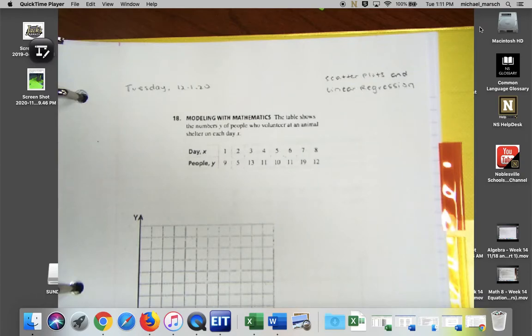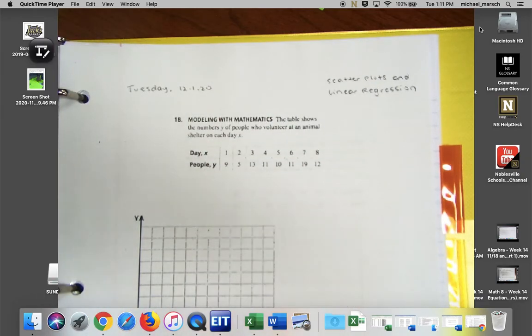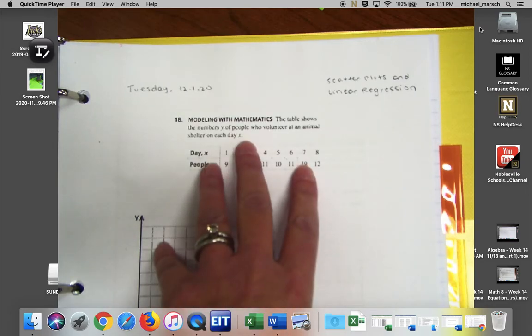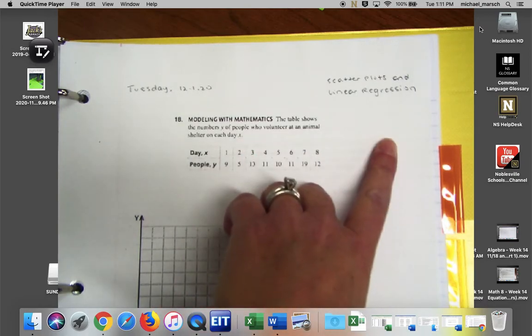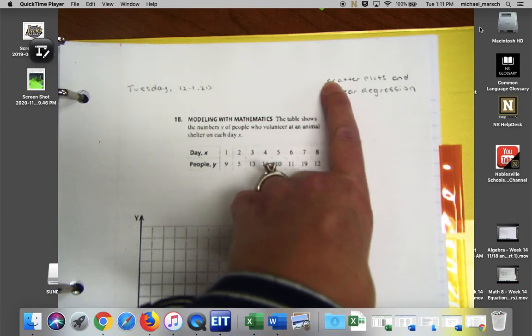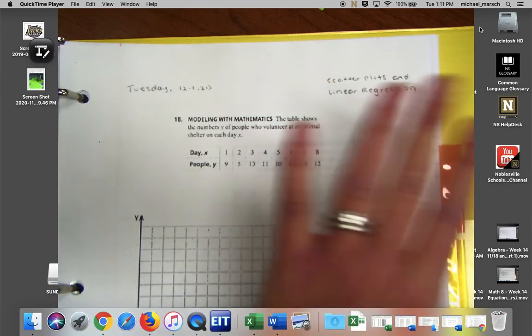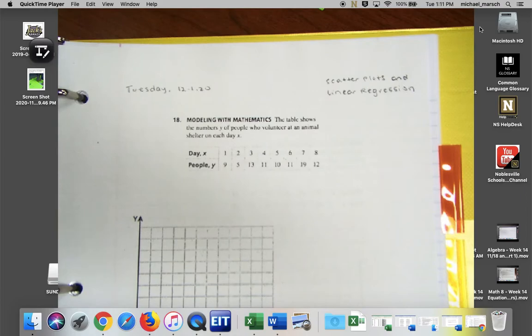Okay, so we're going to apply this information to this graph, and I'm going to teach you guys how to do linear regressions using a scatter plot. Eventually, we're just going to use calculators, but you need to know how to do this for algebra. I need to teach you the manual way, how to do it by hand, and then we'll do technical on your iPads. I don't think we'll get to that today. We'll see how it goes.